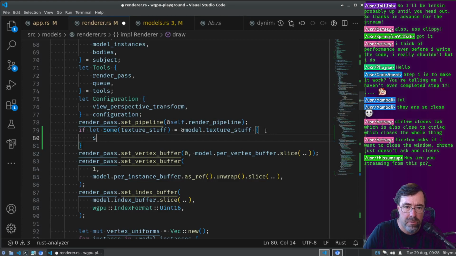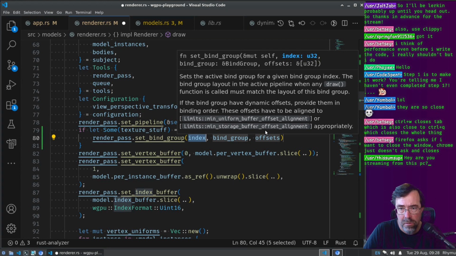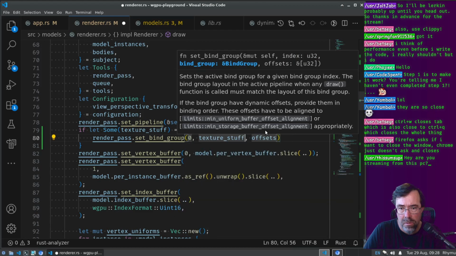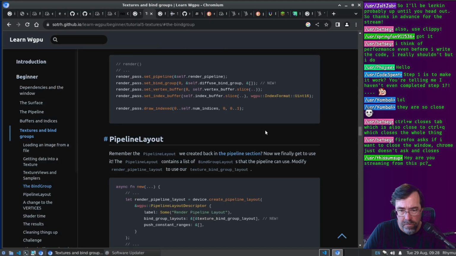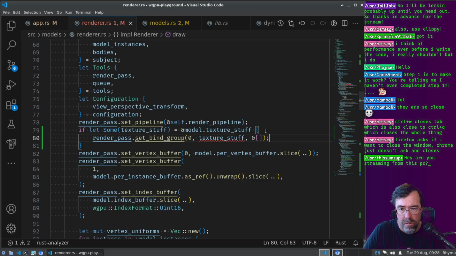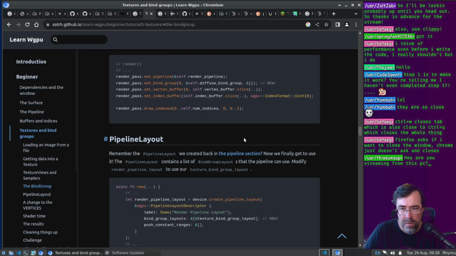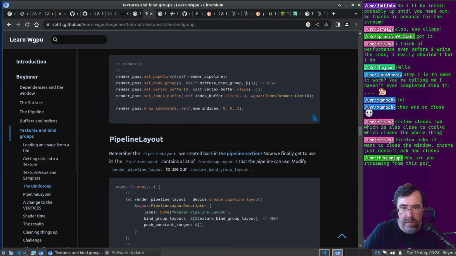Then render pass dot set bind group 0 to texture stuff dot bind group. Offset, I don't know. Do we need to set anything there? Texture bind group. Need to be borrowed? It does. Cool. Yeah, they didn't set anything for that offsets either.